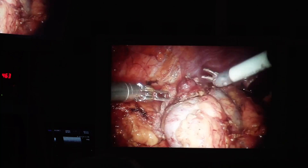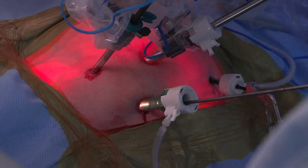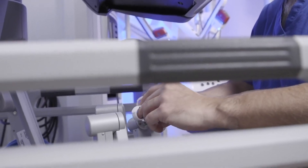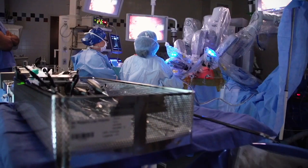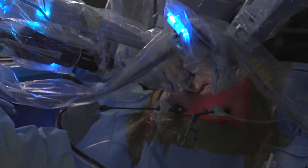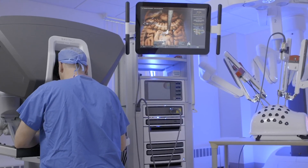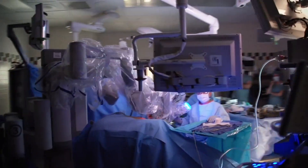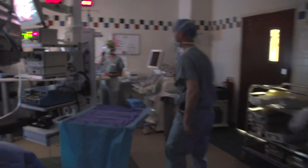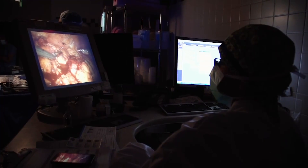This inspired a research team led by assistant professors Kazumi Taguchi and Shuzo Hamamoto, and chair and professor Takahiro Yasui from Nagoya City University Graduate School of Medical Sciences, Nephro-Urology, to question if AI-powered robotic devices could be used for improved guidance compared with conventional ultrasound guidance. Specifically, they wanted to see if the AI-powered device called the Automated Needle Targeting with X-Ray, developed by Singaporean medical startup NDR Medical Technology, offers better precision in percutaneous renal access along with automated needle trajectory. The team conducted a randomized, single-blind, controlled trial comparing their robotic-assisted fluoroscopic-guided method with ultrasound-guided PCNL. The results were published on June 13, 2022 in the Journal of Urology.